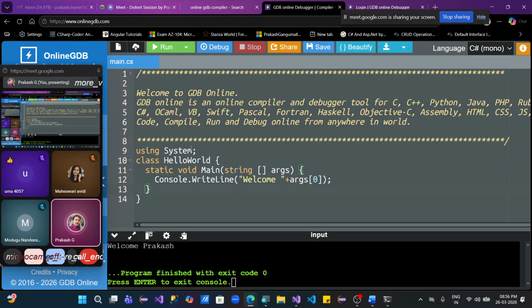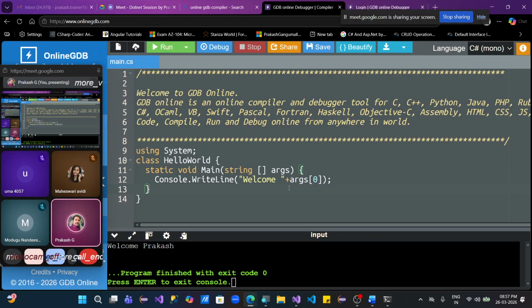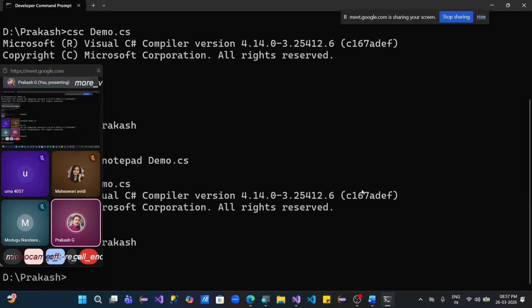So please follow this when you are practicing in the online compiler. And if you have not installed the software, you can follow this in Visual Studio. No boss, I have already installed Visual Studio, it is working perfectly fine, means you can continue with whatever steps I showed you in the video. Please follow that and do it. So that's about the complete structure of a C# program I have explained to you guys. So hope you understood perfectly.